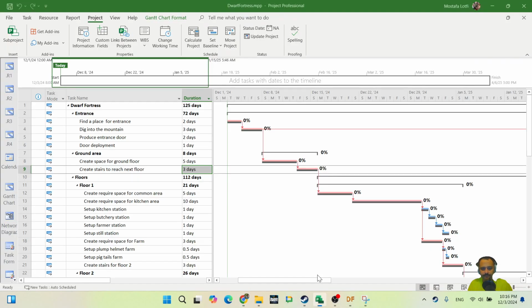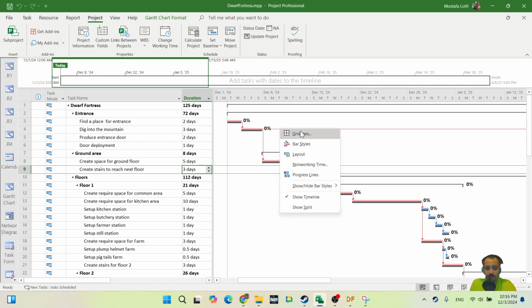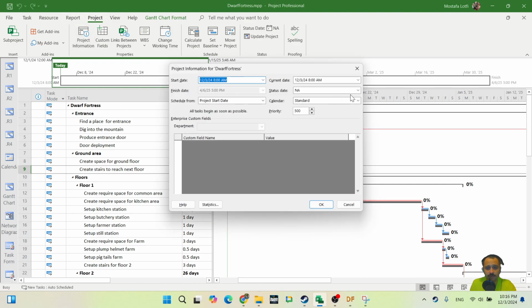Now let's say I don't want to finish it here, because I mainly was showing you the software. Now I want to show you a little bit about the game as well, then maybe we can continue later on. But for now, let's go to the project information.